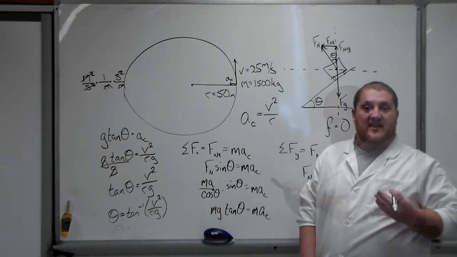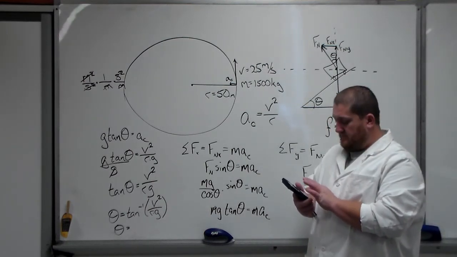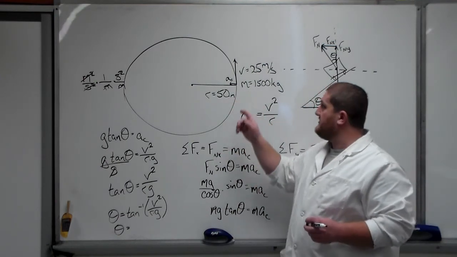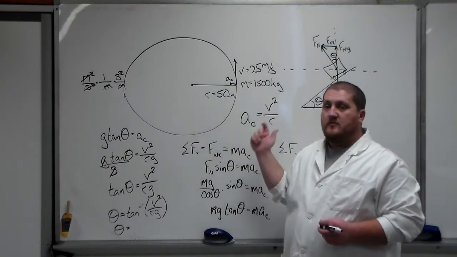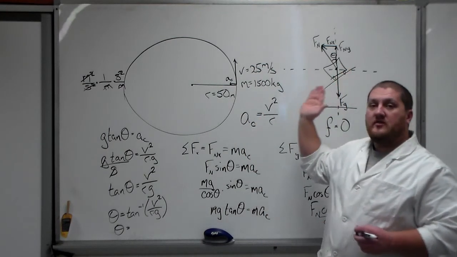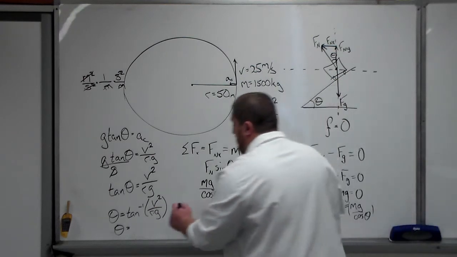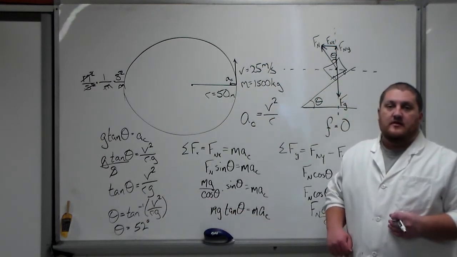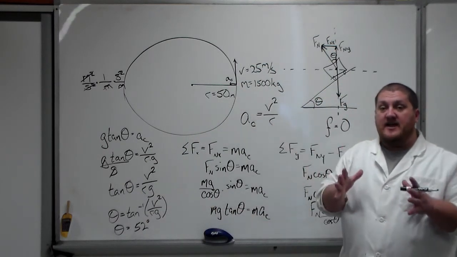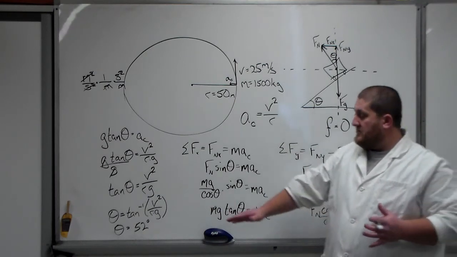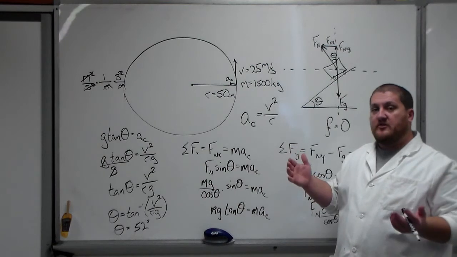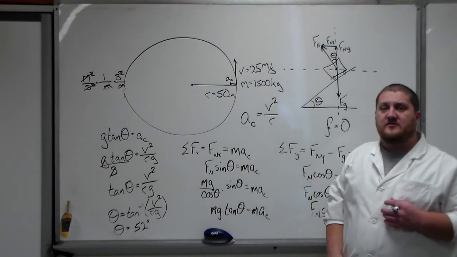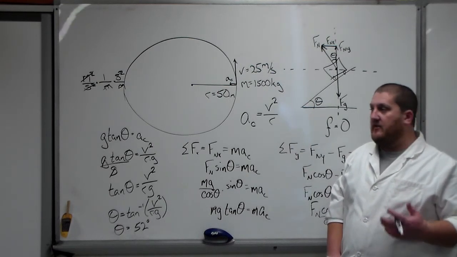Let's plug in the numbers and find the angle. So in order for a car to safely take this turn at a speed of 25 meters per second with a radius of 50, the angle the road has to be banked to is 52 degrees. So this is a very high speed in a very narrow circle, which leads to a very high angle. If we start introducing friction, friction acts upwards. We can change our values there, but for simplicity's sake, we're looking at it without friction.